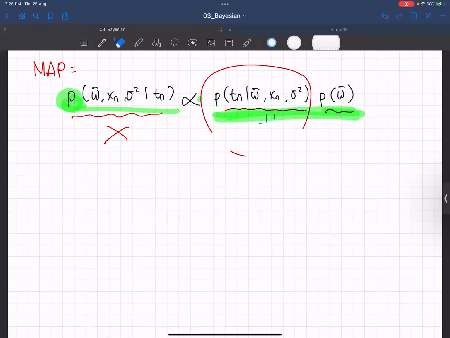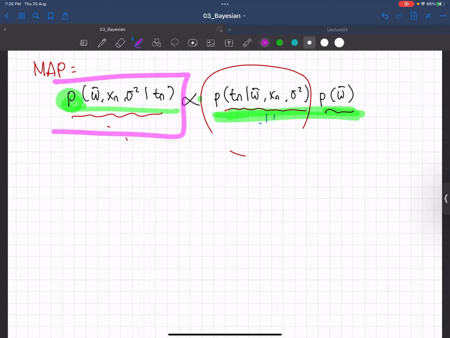So that's what we want to pursue further. We want to know the probability of the posterior. If we can reach this, that's the goal. If we can have this by the end of this lecture today, then there will be no session next week, because that's the end of the goal. We want to know the posterior probability. This is the goal of this first part of the course. We want to know the probability of P of w bar. Okay, any questions here? And this will require you to learn about full Bayesian.